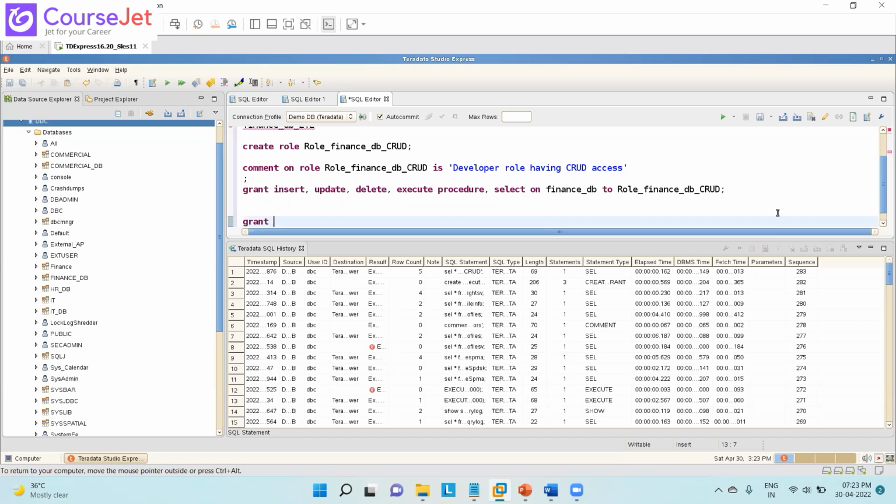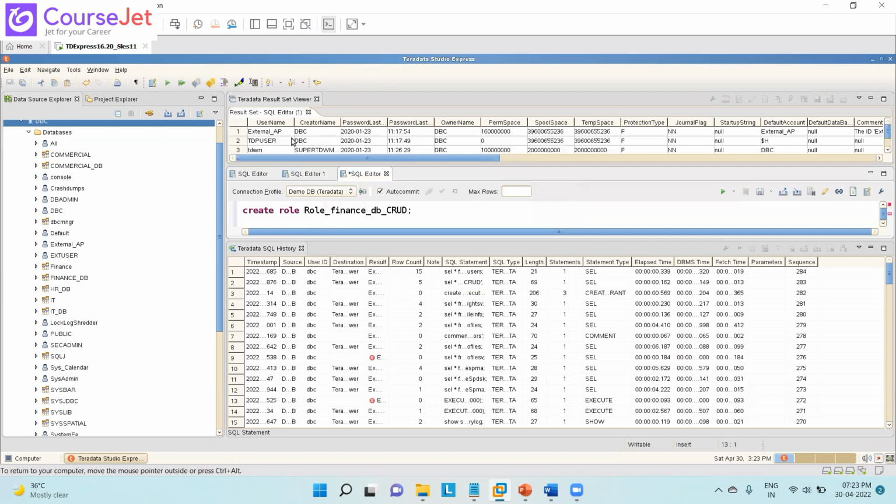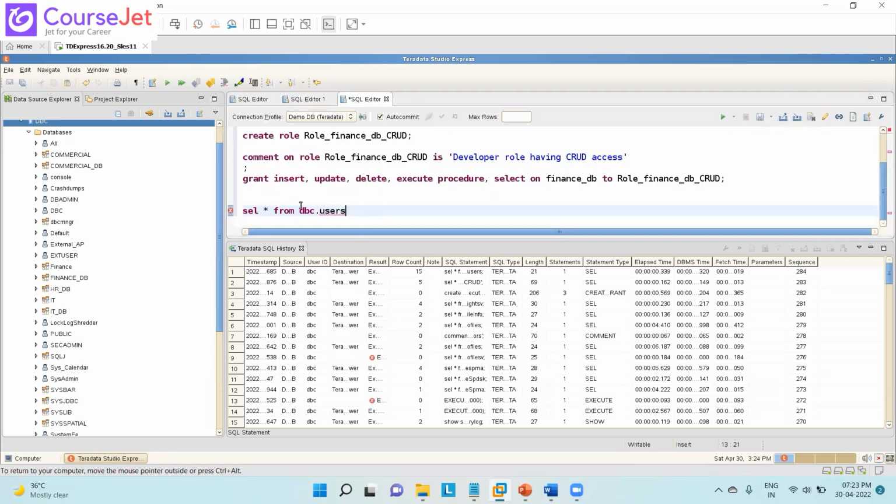Role members I will show you. Role members and user granted rights. There's also one table, no? It's all similar to role members. Okay, fine, we'll see. So let's start from DBC. Users, we will see what the users are, like user A or something we created. We have to be user A. So let me grant this role which we created to user.